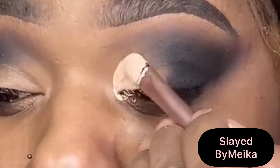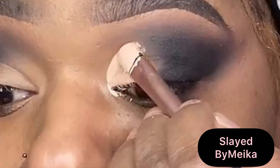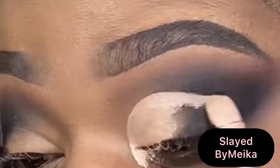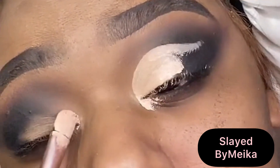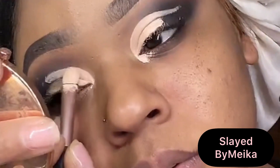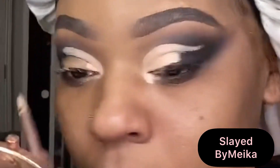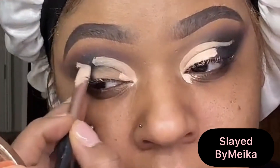Using P. Louise Blank Canvas Base, I'm going to start cutting out my crease using a concealer brush. Whenever you are doing a cut crease, just make sure you use the flattest concealer brush you have. This is not a flat concealer brush, that's why I'm taking my time — patting it into the shape rather than swiping it quickly, because you can control it better. Always use a very flat concealer brush and take your time patting the shape.